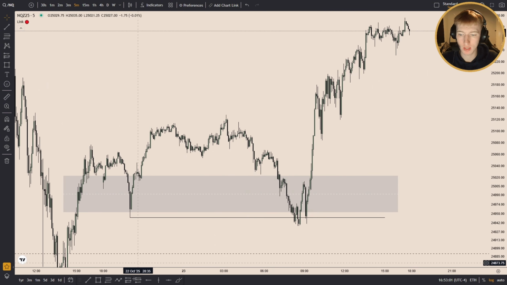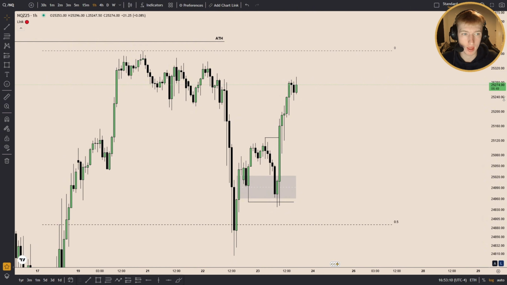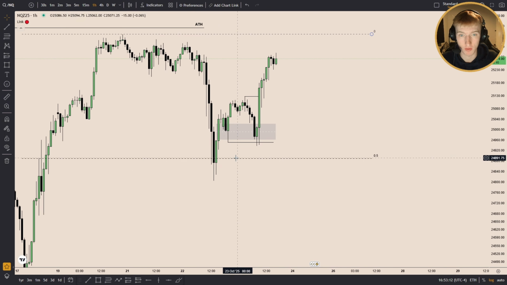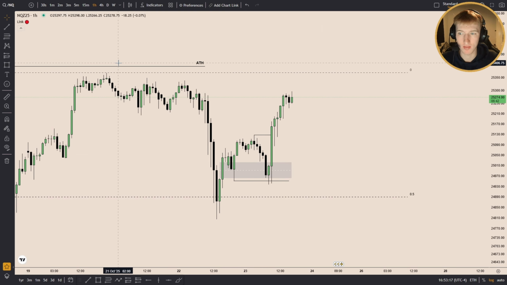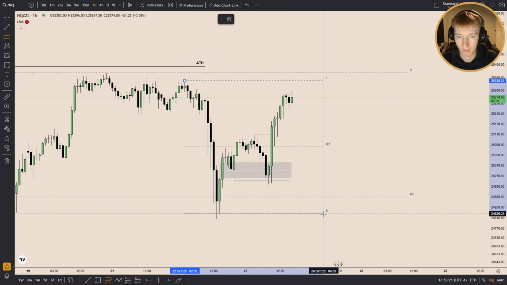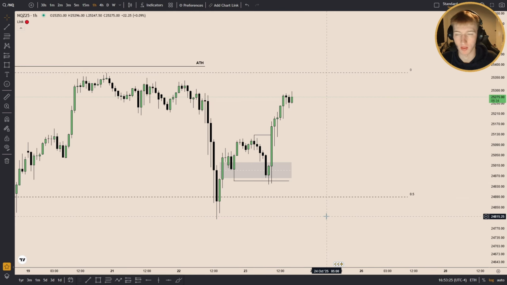So obviously we could have reacted from this high, which was a 4-hour high at the time, which we didn't. We kept pumping. So at this point we blasted through, in comparison to where we delivered from the 50% on the higher time frame here. On the hourly of this leg, we blasted through the 50%. So because of that, I was extremely bullish after that.